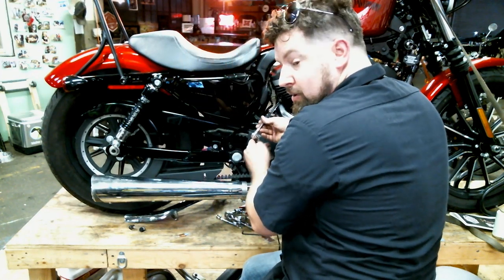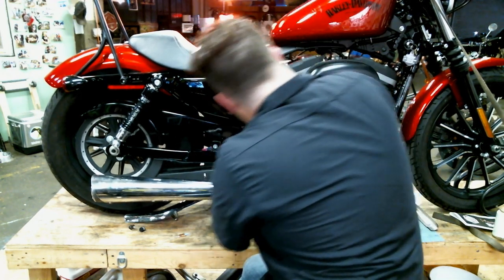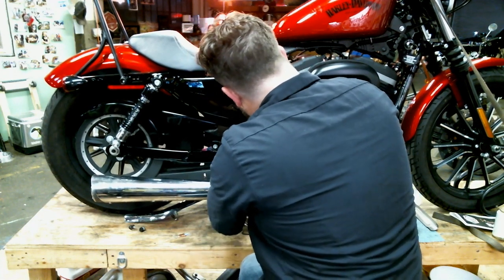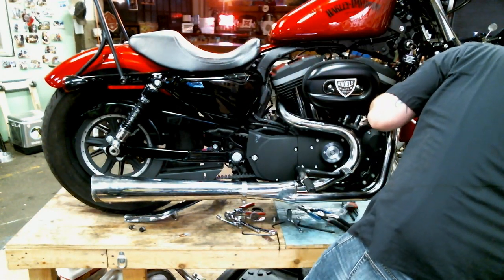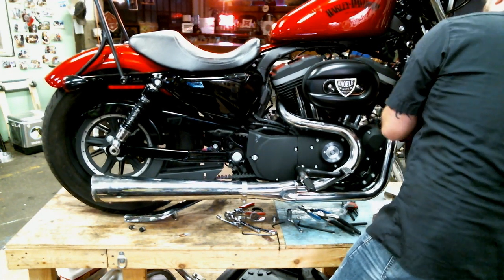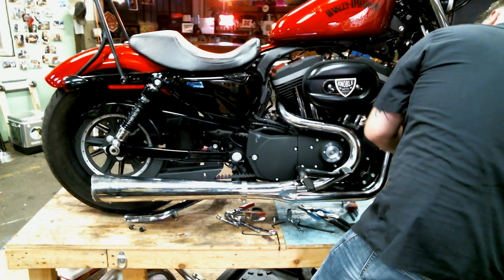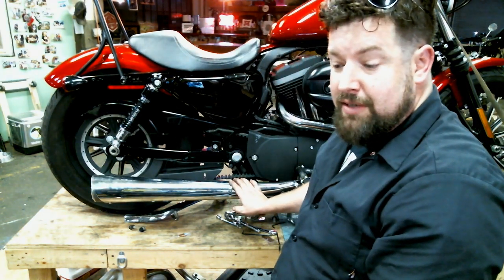We're going to go up here to our exhaust flanges. Torque those down to manufacturer's specifications. Go around the front head pipe. Torque those also down to manufacturer's specifications. Get everything tightened down in place.